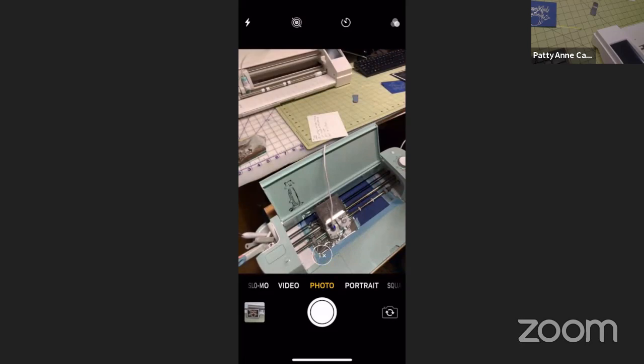Oh, yes. The reason why you move the image to the bottom of the mat is because when it's done foiling, I want to be able to take the foil off before the cutter cuts. Now, if you're not going to cut something, you're just going to cut it by hand, you're fine. See how my mat came all the way out now? And so now what I can do is take this foil off. And let's peek. Oh, it worked. Pretty good. Tiny little bit of an issue I see. Could be user error.